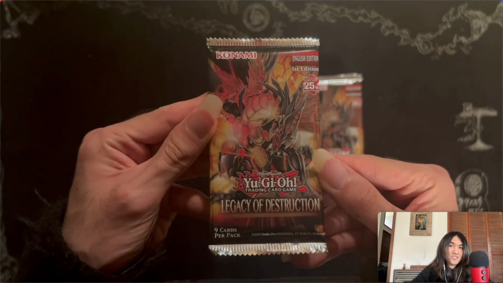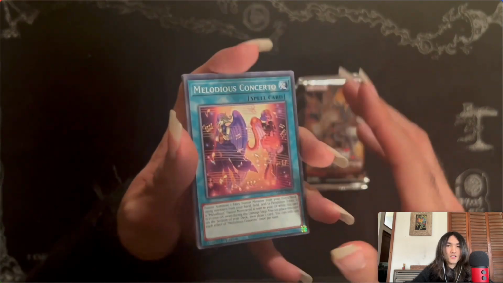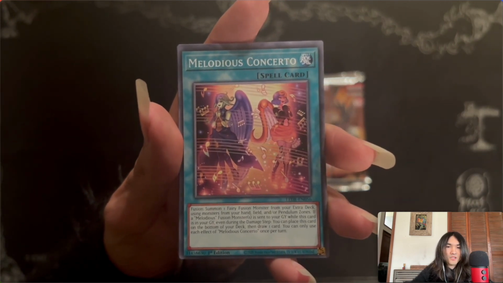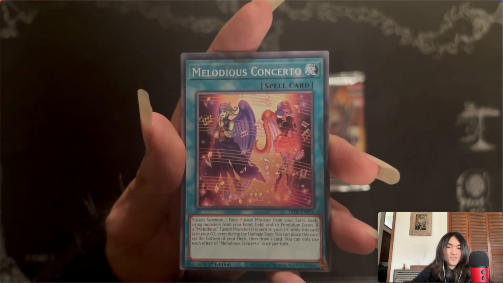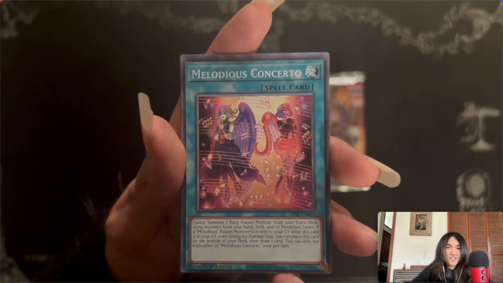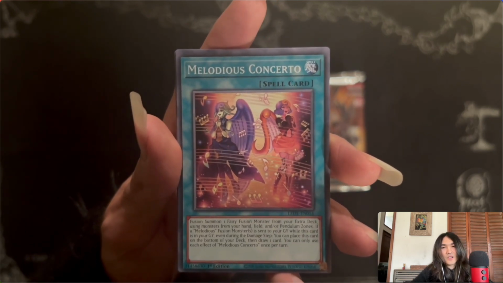Legacy of Destruction English Edition, First Edition. So you got Melodious Concerto. Normal spell card. Fusion summon 1 Fairy fusion monster from your extra deck, using monsters from your hand, field, and/or Pendulum Zones. If a Melodious fusion monster is sent to the graveyard while this card is in the graveyard, even during the damage step, you can place this card on the bottom of your deck, then draw 1 card. You can only use each effect of Melodious Concerto once per turn. So this is like a Melodious support card.